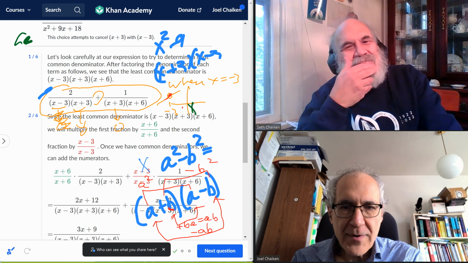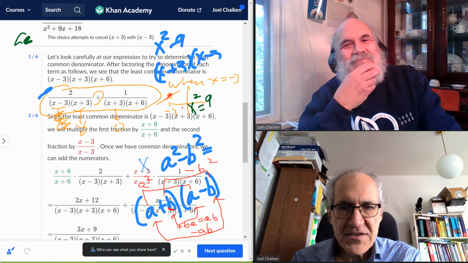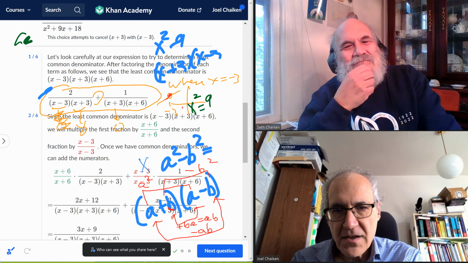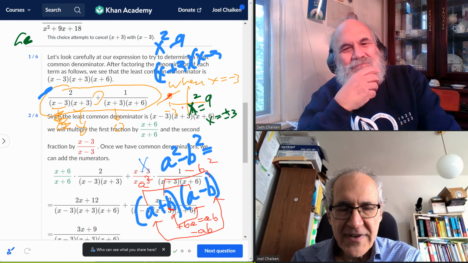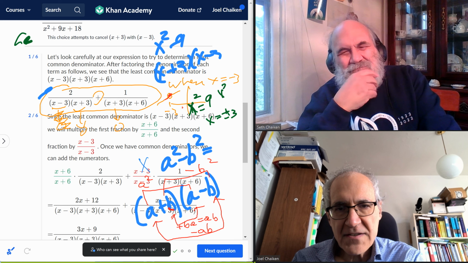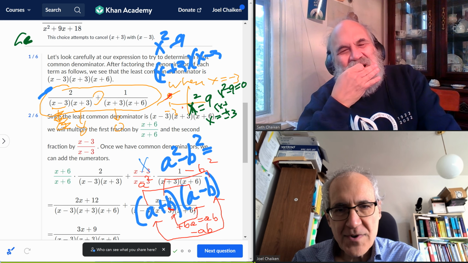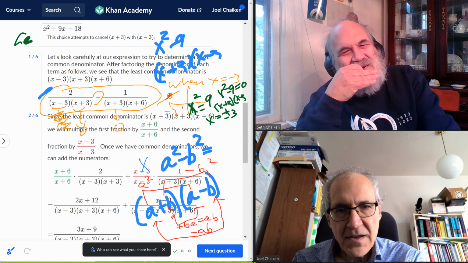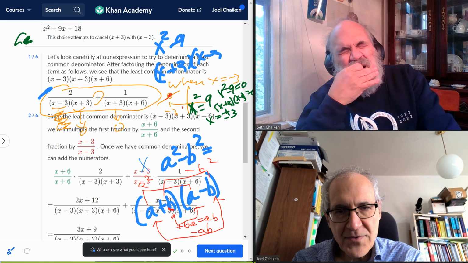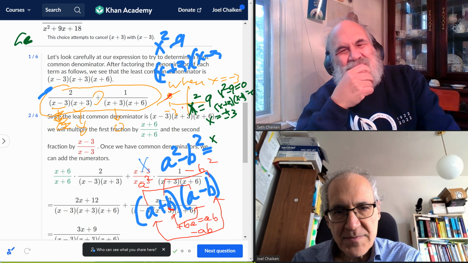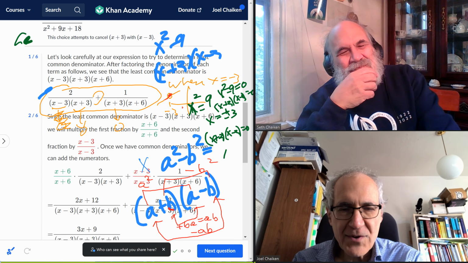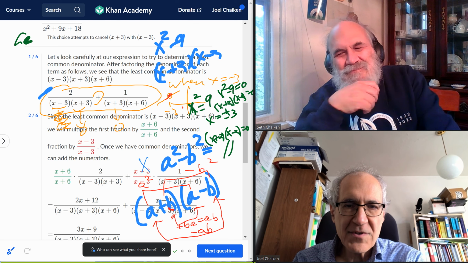If you have the equation x squared is equal to 9, we know that x is equal to plus or minus 3. But you could also solve it by moving the 9 over and setting it to 0. x squared minus 9 is equal to 0. Then you do the difference of two perfect squares: x plus 3 and x minus 3 equals 0. And then you can view it this way, and you see that x is equal to plus or minus 3.